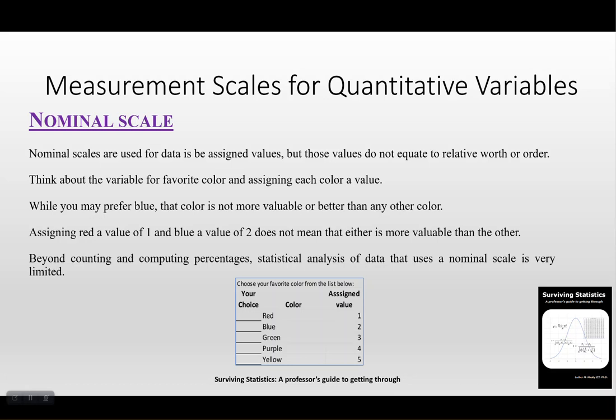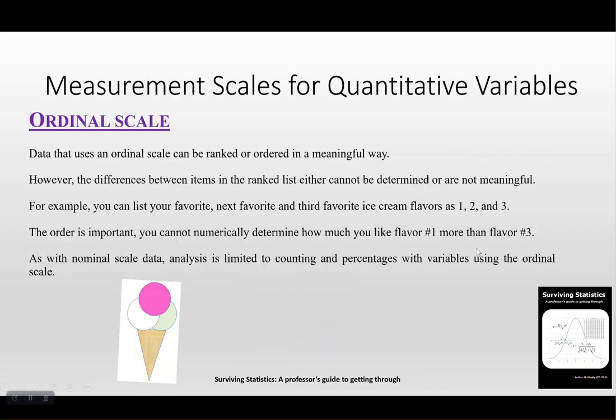And so really we can't do much data analysis with data that's using a nominal scale. We can count it, we can summarize how many preferred blue, how many preferred red, and we can compute some percentages, but other than that, that's about all we can do with nominal scales.